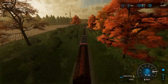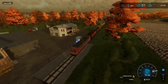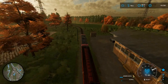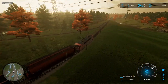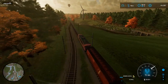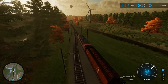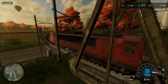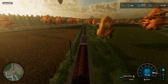I don't think I've ever used the train properly, like this. Question is if I need to return the train after it has actually gone through the processing. I don't actually know that. We'll have to find out. But we're getting close to the finish line. I would love to have windmills on the farm, by the way. That's something that would be really cool to have.